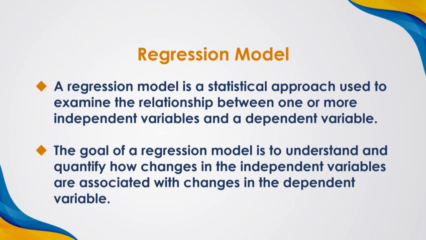The goal of a regression model is to understand and quantify how changes in the independent variables are associated with changes in the dependent variable. Here the numbers will specify the nature of how it is associated with the dependent variable based on the independent variables. Let us go through some examples.